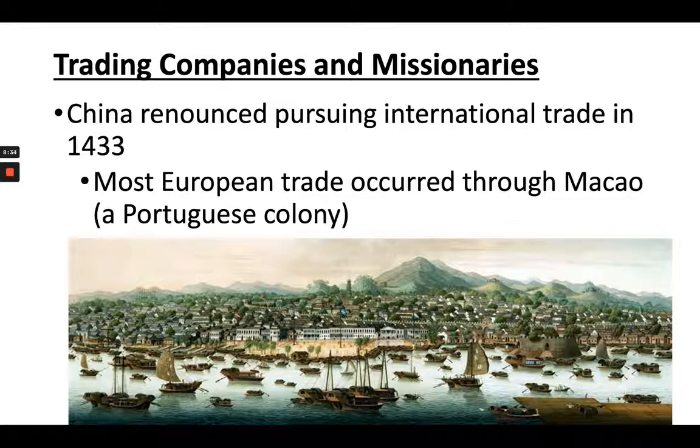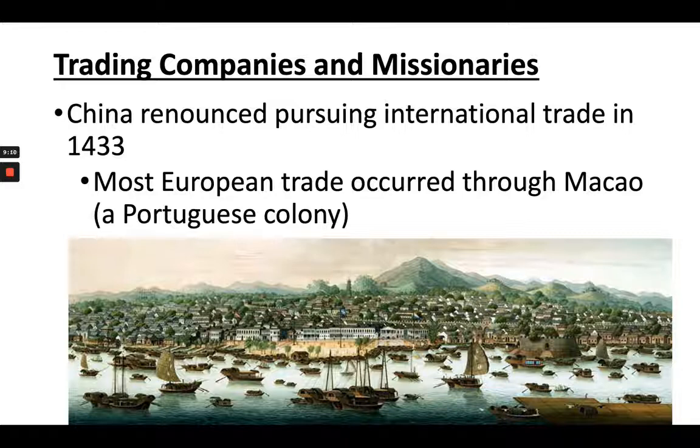China is getting increasingly disillusioned with European trade, right? They are used to being sort of the big fish in a small pond and having everyone else in the Indian Ocean maritime system literally approach them on hands and knees, doing the kowtow and doing whatever they want. Europeans show up with lots of swagger. They're like, we want to set up an embassy here. We want to build neighborhoods and cities in China. And the Chinese government is like, no.